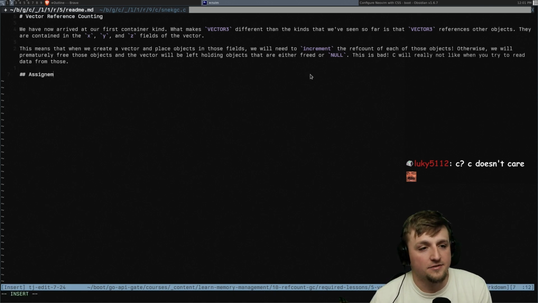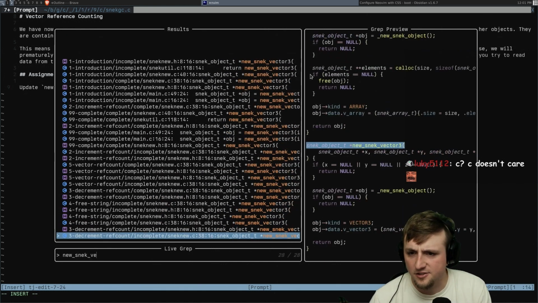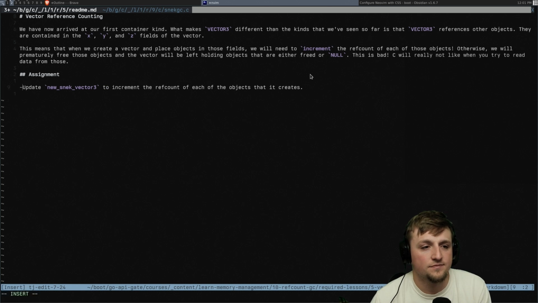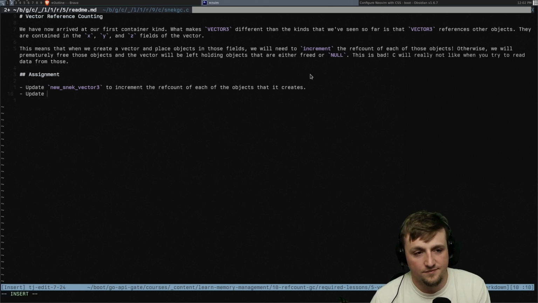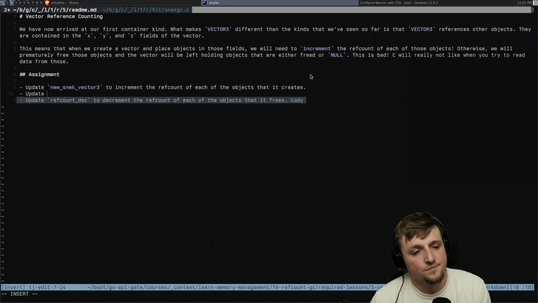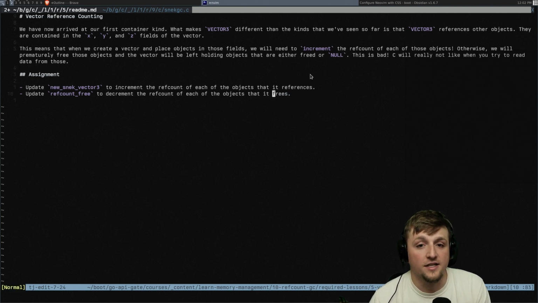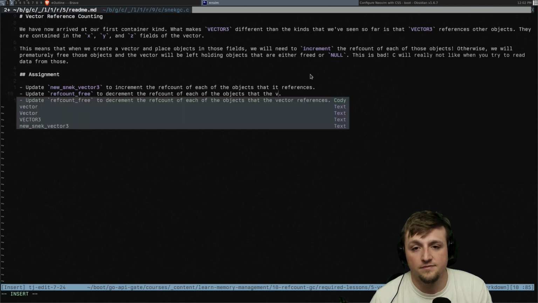So the assignment is: update new snake vector 3 to increment the ref count of each of the objects that it takes. Update ref count free to decrement the ref count of each of the objects that the vector references.